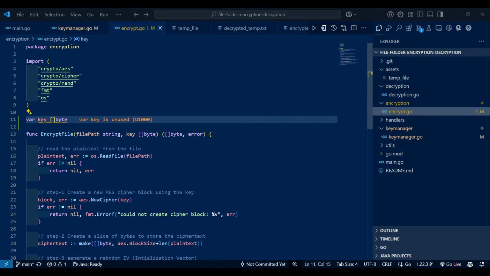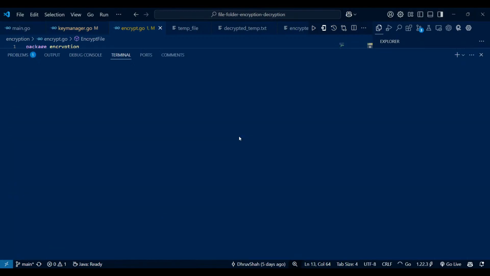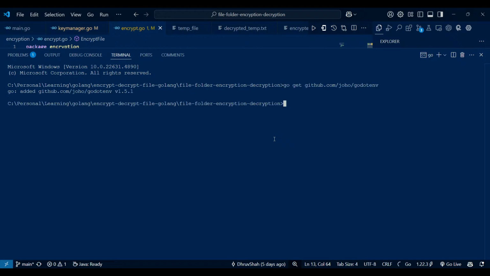So here we will make the key dynamically coming from the environment, and we will install one package which is called godotenv.